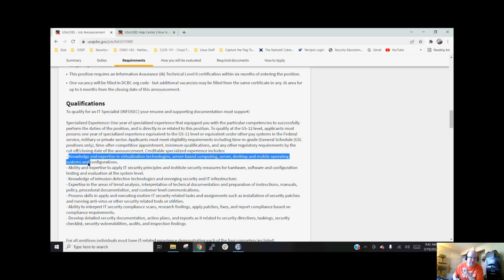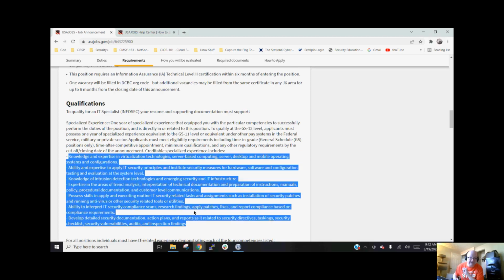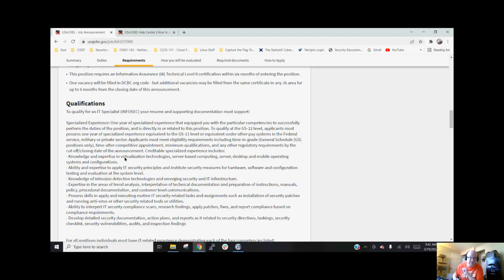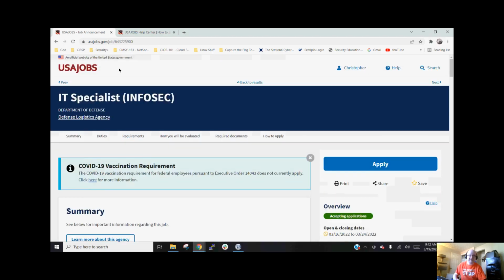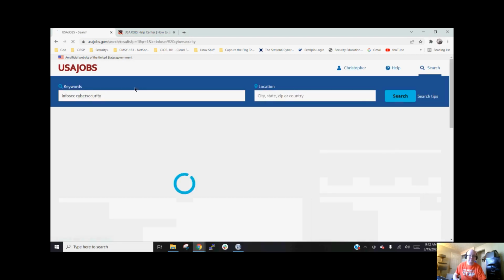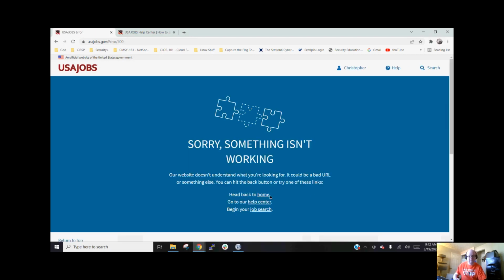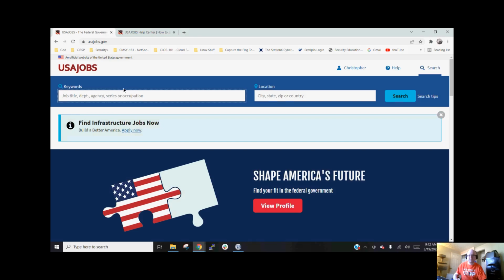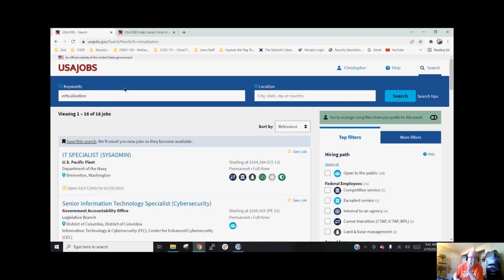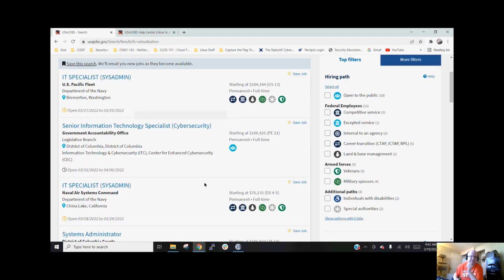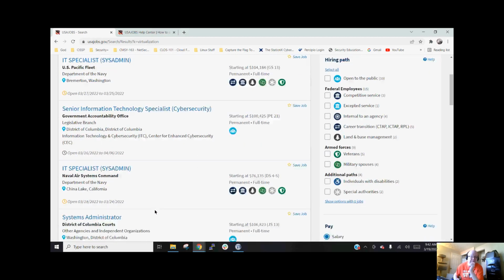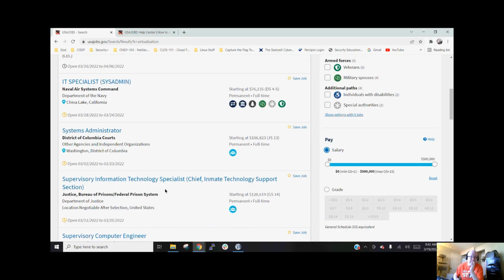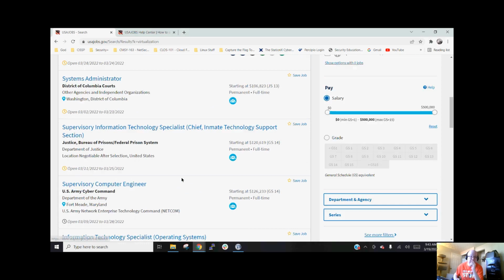But you can also look at the specialized experience here, and you can pick off keywords from here: virtualization, curiosity. Everything that has to do with virtualization is here. Systems administrator, a different job title.